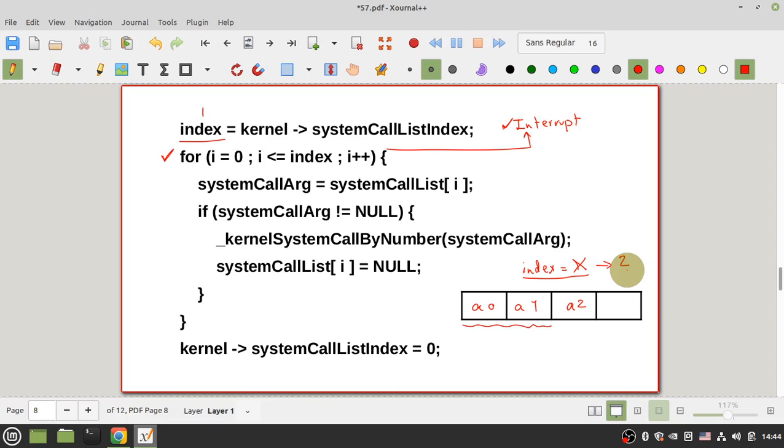But this code has read the index, and the value of index is 1 until here.